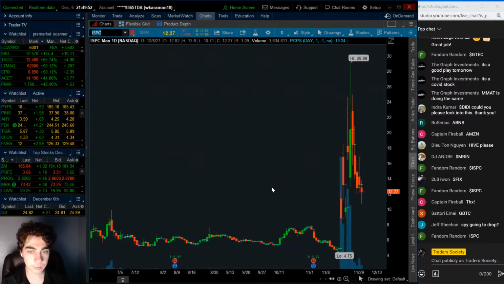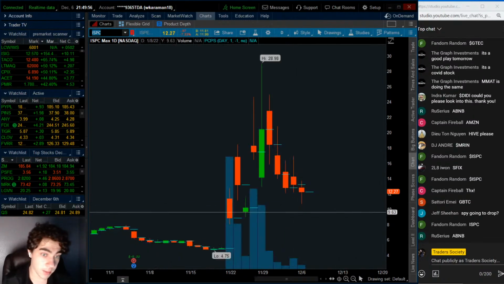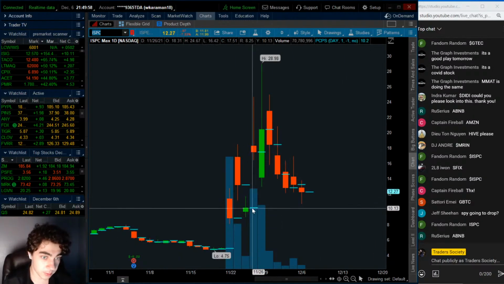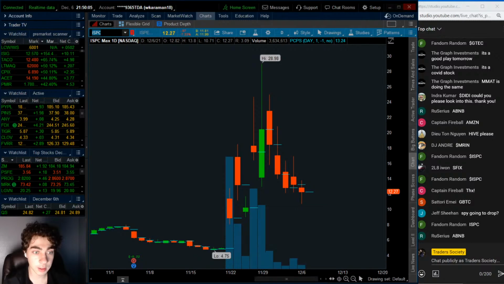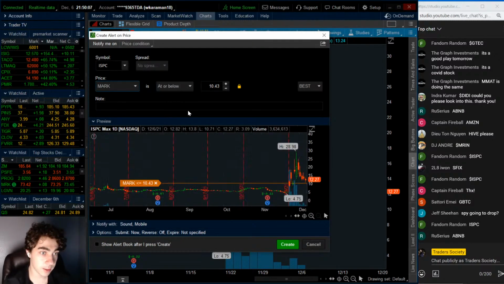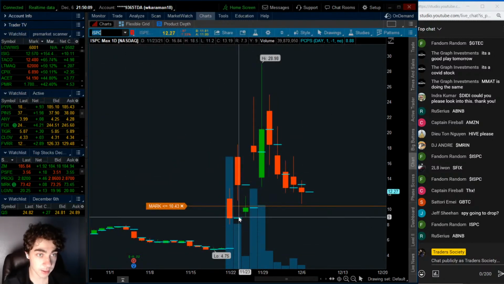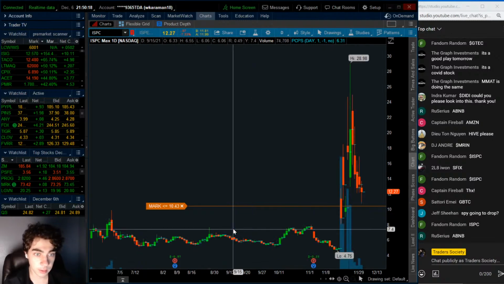So for ISPC, your make-it-or-break-it level is going to be right here. It's on track to go back to 1020. That's where this is basically heading, to fill this gap at 1020. Then you've got to see how it reacts there. There's another gap to fill right here at 888. So if it can't hold 1020, it goes back to 888. And then it basically free falls if 888 fails to hold up.